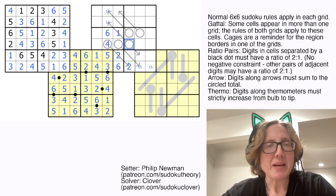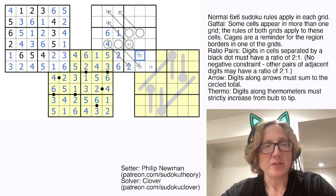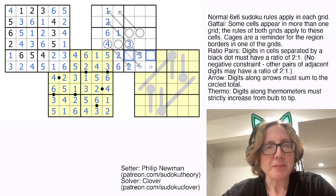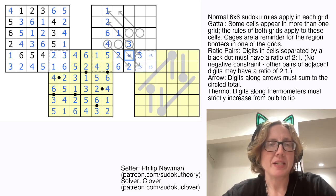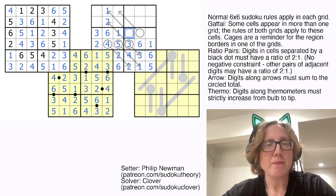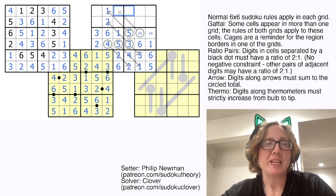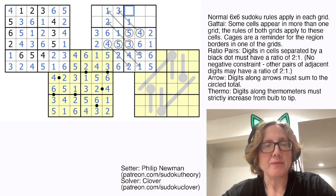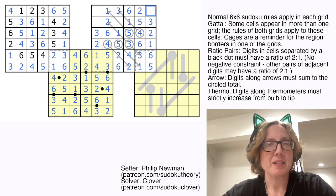That makes this either 1 plus 1 which is 2, or 1 plus 2 which is 3. That has to be the same as this cell, so that's also 2 or 3, but it can't be 2. So these are 3s, that's a 2, and that is a 1. Now we need to place a 4 and a 6 here to finish this row. We can't put a 6 on the arrow, so that's a 4. 4 plus 5 is too big; 4 plus 1 is perfect. These cells are now going to be 2 and 3 in that order. These are going to be 1 and 6, and now we need 2, 4, and 5. This is a naked 5, and these are going to be 2 and 4. This can't be 2 because the only way to make a 2 would be 1 plus 1, and we can't put a 1 in this cell because there's already a 1 in the region, so that's a 4. That makes this a 3 and makes this a 1. Finishing off the column, this is now a 6. We place a 2 and a 5 to finish this column, and a 3 and a 4 to finish this column. Finish this row with a 5, and we need 4 and 6 to be done.